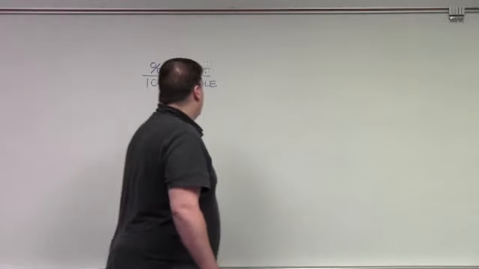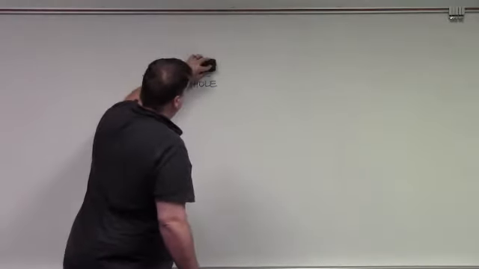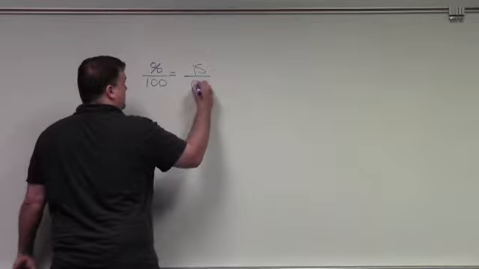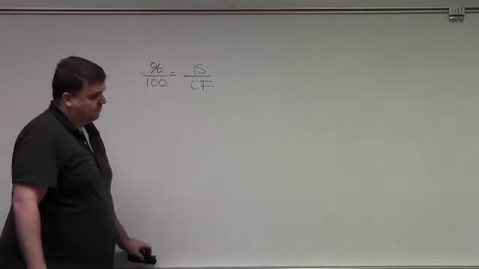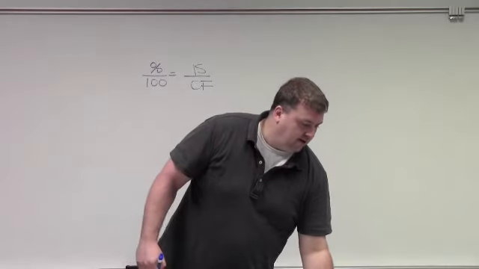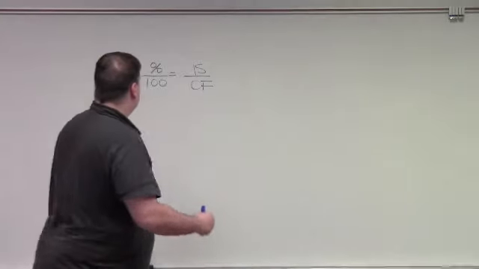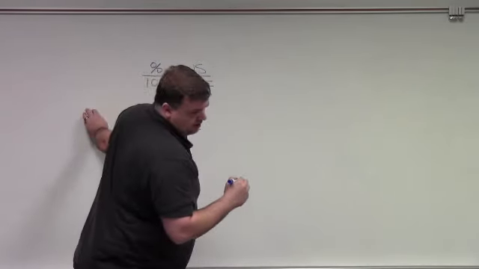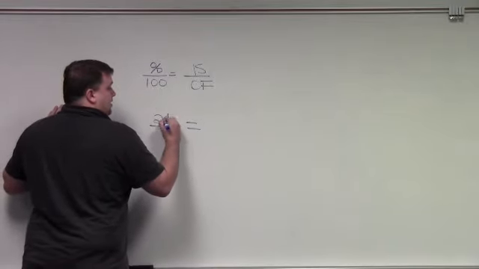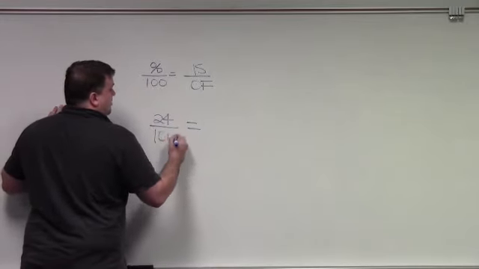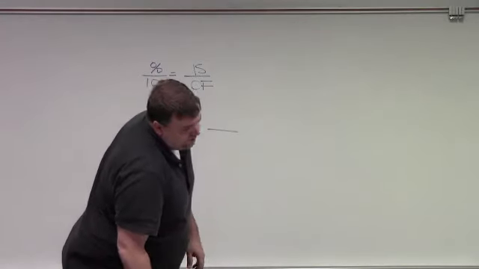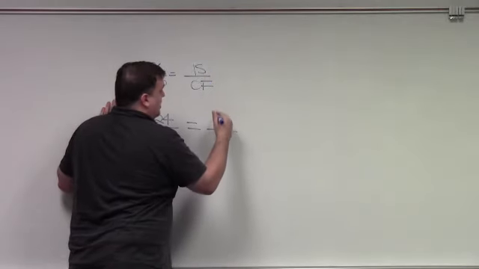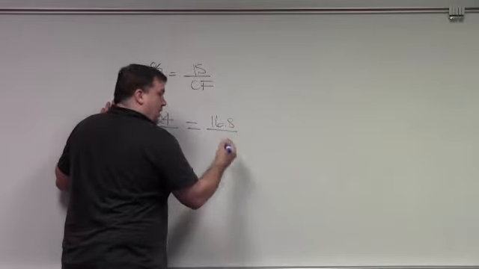The next set of problems deals with is and of. And going back to the back of that first sheet, you use the same setup, but instead you use is over of. So it says 24% of what is 16.8? Are they giving us a percentage? 24%. Right, they say 24%. Even though it doesn't have the percent symbol there, it does say percent. Of what is 16.8? Which part did they give us? Did they give us the is, or did they give us the of? The is. Is 16.8. Of what? That's what we don't know.